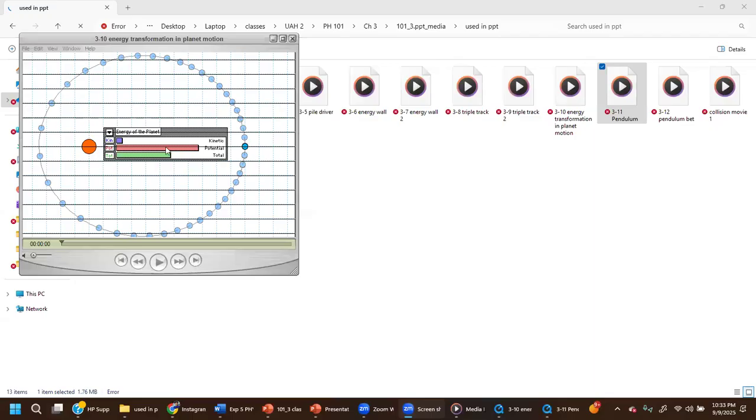All right, here's our little movie. So here's our sun, here's the earth. Notice that's your total energy, that's your kinetic, that's your potential. Notice that the closer it gets to the sun, the gravity is pulling it in. That means you have more kinetic energy. Notice the potential energy is going down with the same ratio that the kinetic energy is going up. It's going back to a full circle.